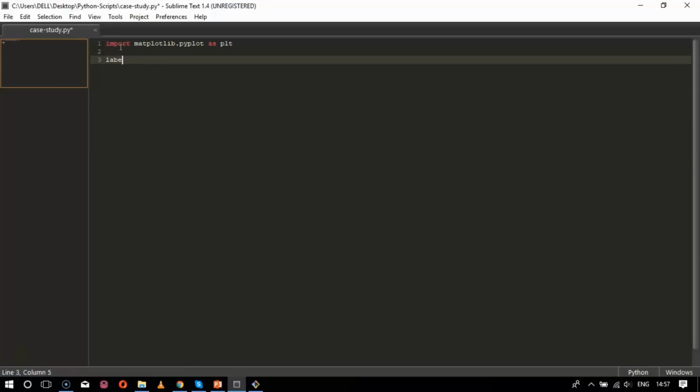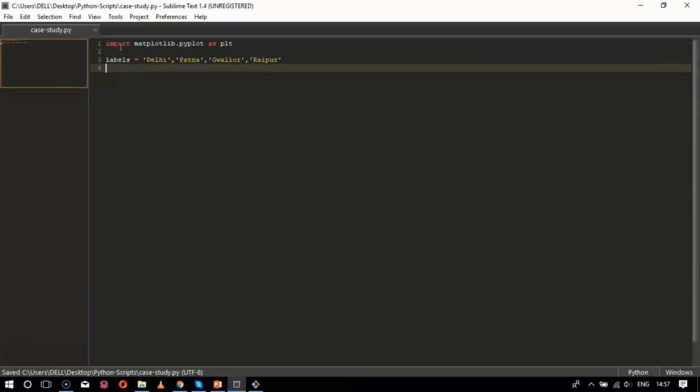So here I'll start with the labels of those slices as Delhi, and then comes Patna. This is the second one, and after that is Gwalior, and the next populated city is Raipur.